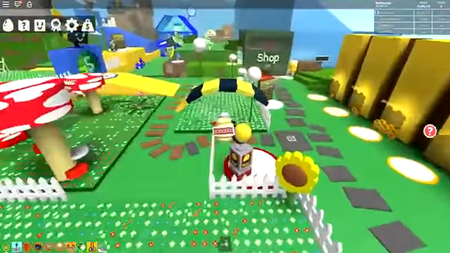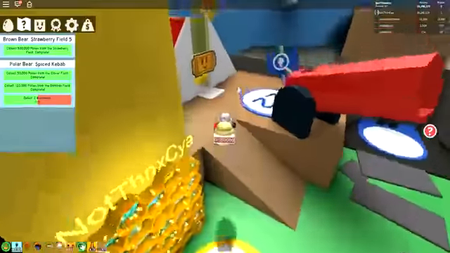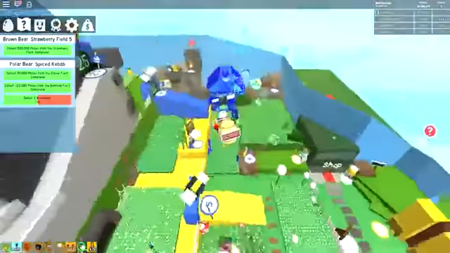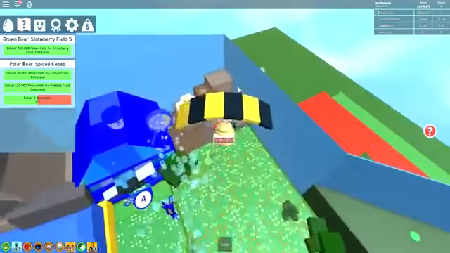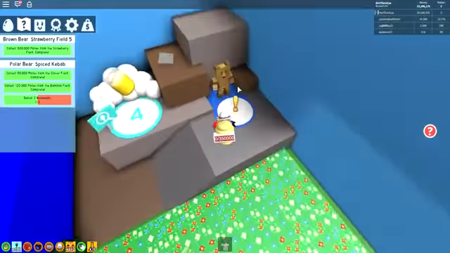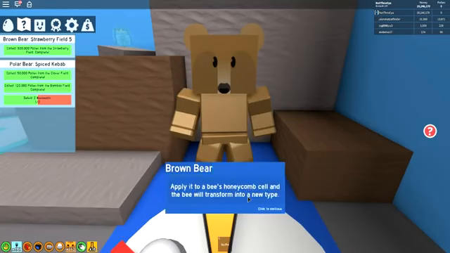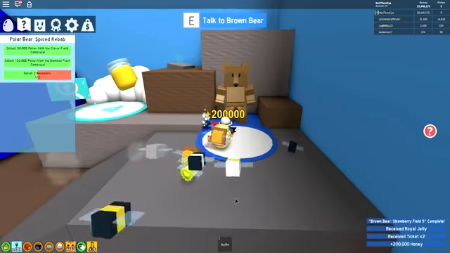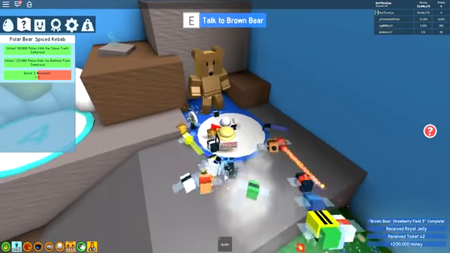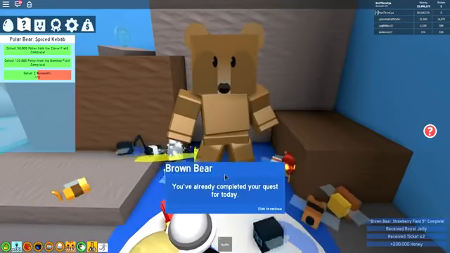No, wait. Did I hand it in? No, I didn't. Oh, okay. I thought it was Black Bear for a second. So basically now Brown Bear will always give you a ticket with every single quest that you do for him. So if we talk to Brown Bear. Okay, I literally completed this. I had 500,000 honey from the strawberry field. I just didn't hand it in yet. Hey, we got two tickets. I actually can't remember, it was so long ago.